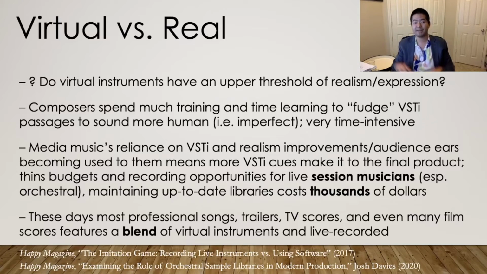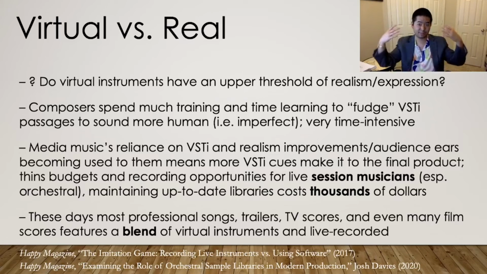So what does that mean if I as a composer can now just play in my trumpet parts, play in my timpani parts, and have that track be the one that makes it into the final film? Well, what it means is it's going to thin out the budget, because now instead of having to pay a trumpet player or pay a timpani player to come and record that part, it's just me in my bedroom playing out those parts. So that means it also thins the recording opportunities for live session musicians, especially for those that play orchestral instruments, like a trumpet or like a violin.